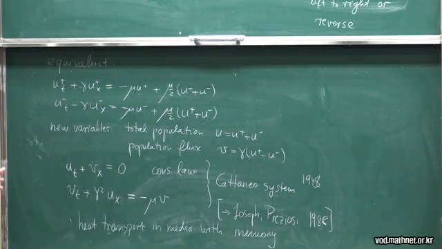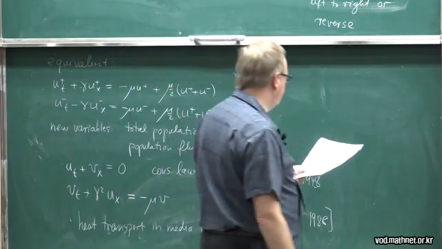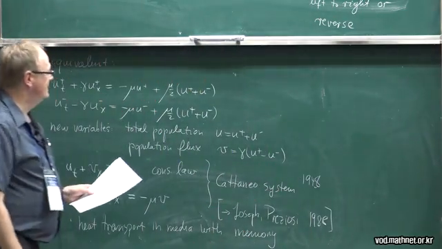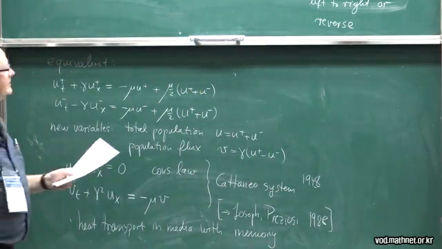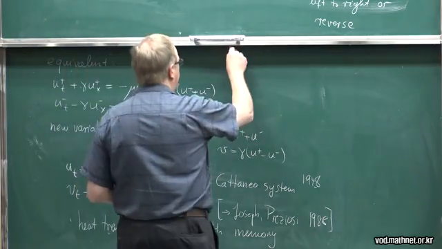So that's a pretty cool relation. I mean, these are equivalent formulations, right? I started with the model for cell movement. I come up with a model for heat transport in media with memory. So mathematically they're equivalent, but of course physically they're very different processes which are modeled. So I think that's cool. But that's not all of it. Let's see. So we can do a few more modifications. Just need to see how I organize my table, my things here. Okay.